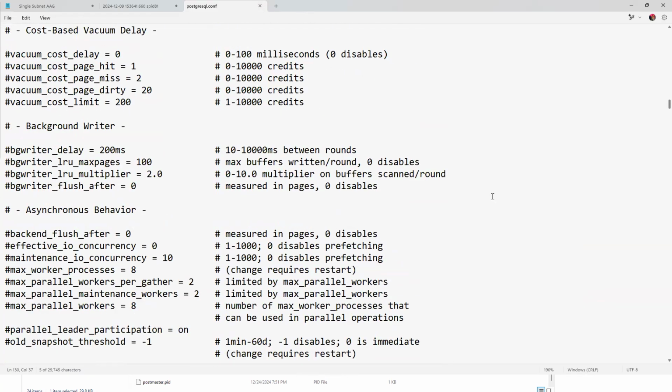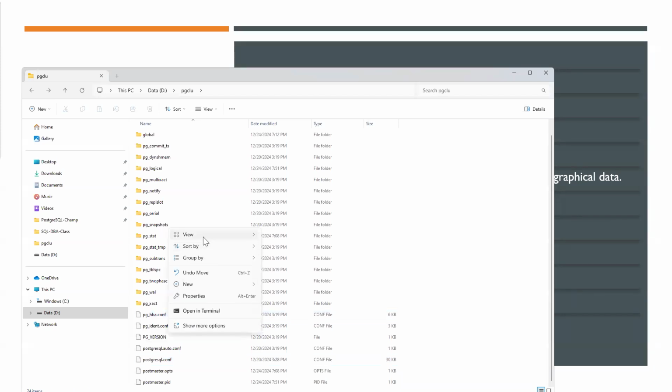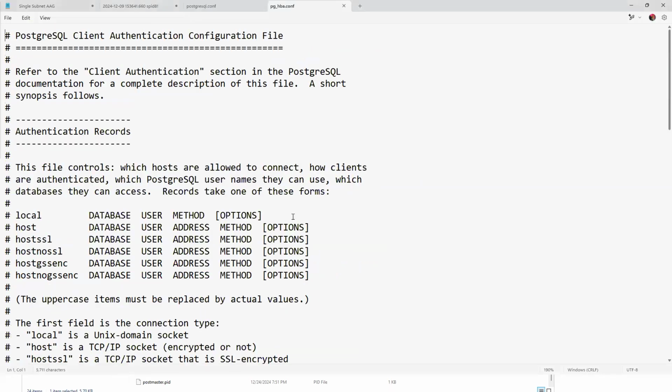Now one more file you will get by default: pg_hba, host-based authentication. So this is one more config file. This is also a very important thing that we need to discuss.